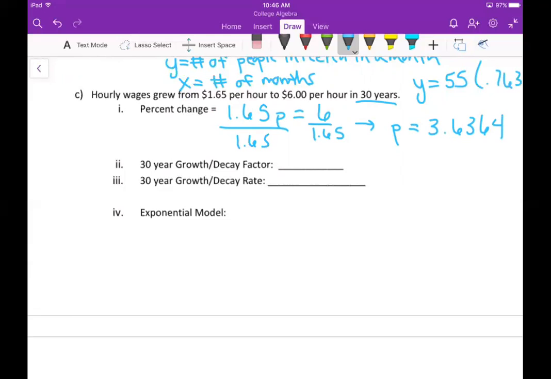Now, again, this is the actual number I took times my original amount. So still with growth, it's working the same way. The 30-year growth factor that I'm looking at is what I took my original amount times. So again, I'm not actually looking at the percent change here yet. I'm looking at a percentage, but not the percent that I want to report as my percent change. So to get from growth factor to growth rate, look up your formula, because this looks a little bit different, right? This is a number greater than 1.